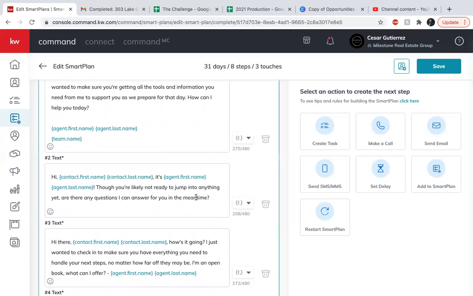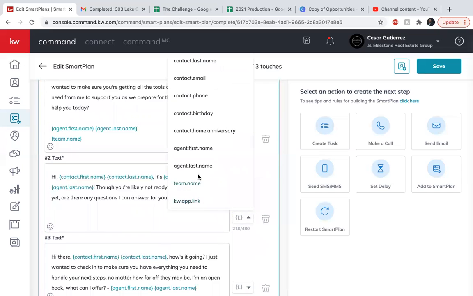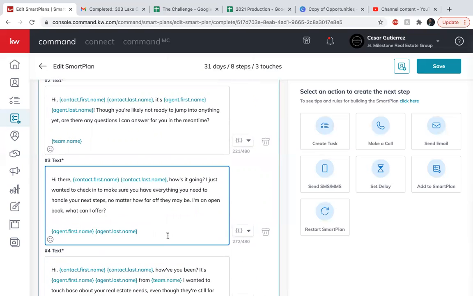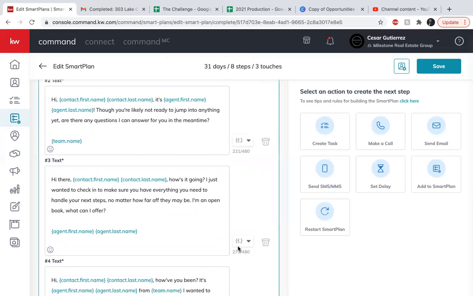I like to put the team name just so they know that they're working with you and you're part of a team. And so you can read through these text messages to see if it fits your style. Again, these were made by the Keller Williams labs team, so everything is basically done to what they've seen results, okay?